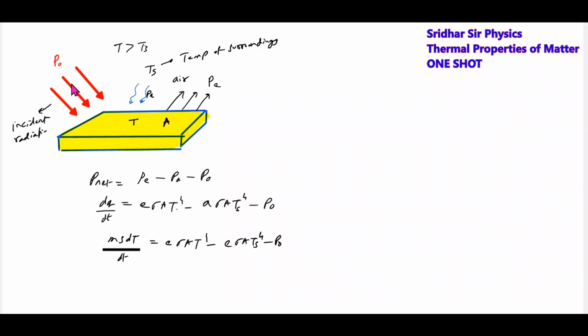The incident radiation, it will absorb it. Okay, fine. Then it will absorb it from the surrounding and it starts emitting. And if the power emitted is greater than these two, that is the net power radiated. In fact, it will become a negative sign because it's going to lose it. Why? If temperature of the body decreases, it will lose it. If the temperature of body increases, then it will gain it. Like this, we can discuss Stefan's law with some external power incident and also kept in surroundings. Then following this, from the integration, we can work out this one here. I'm just sharing the basic idea.